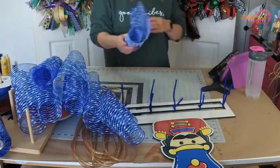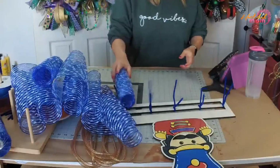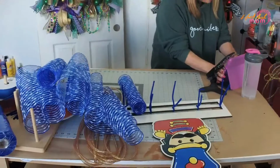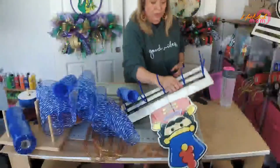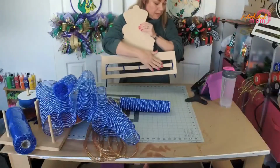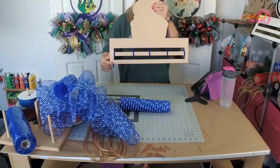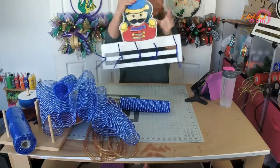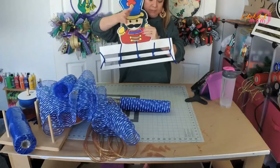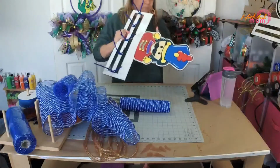These are 30 inches. I'm doing 5 cuts at 30 inches. So let me zoom out a little bit here. Here's our thing, and this is what the back looks like. There's nothing happening on the back here. These are just the pipe cleaners coming through. This is the top rail. This is the bottom rail. This is what the front looks like. I just put the 5 ties. I start on the ends, do the middle, and then space them in between.